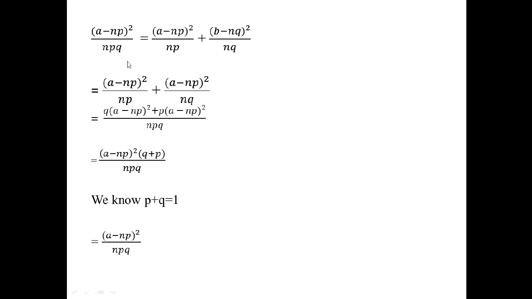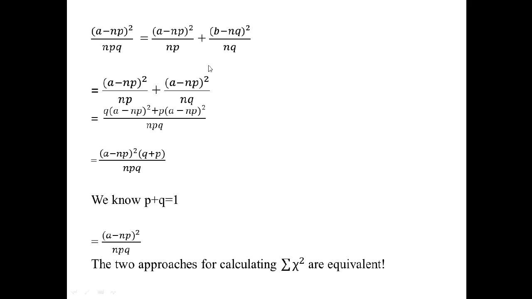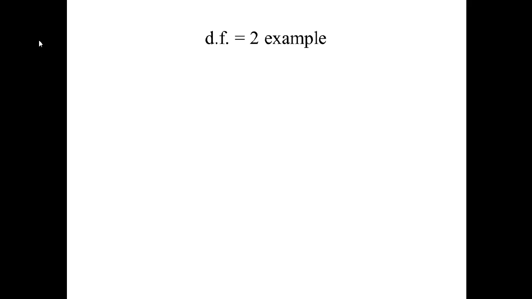So we've shown that this quantity here, (a minus np) squared over npq, which is also equal to the z-score squared. And remember that the z-score was determined by whatever value came out for a, the number of heads. So we get some number of heads, a, calculate the z-score from that, and square it to produce this method of calculating the sum of chi-scores. And we've shown that that method is equivalent to doing the traditional method of (O minus E) squared over E.